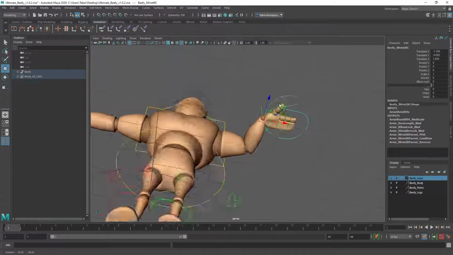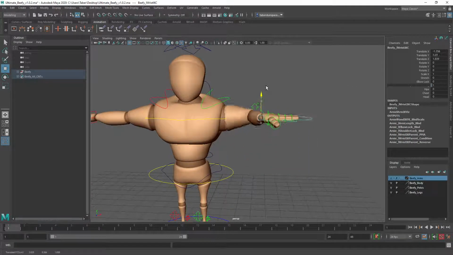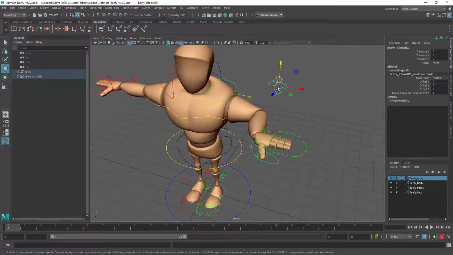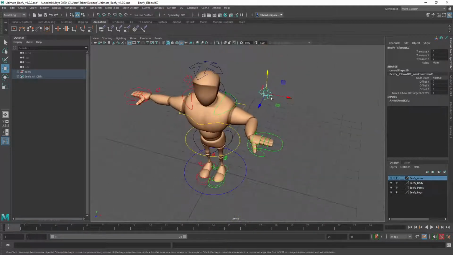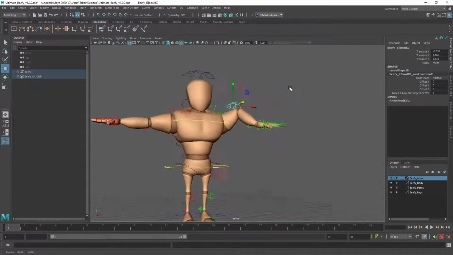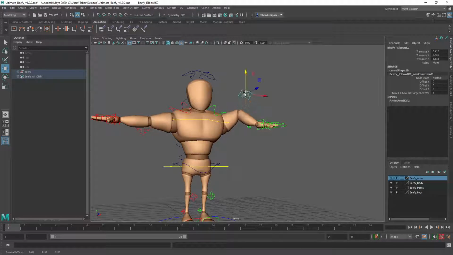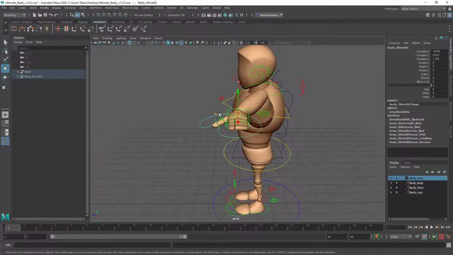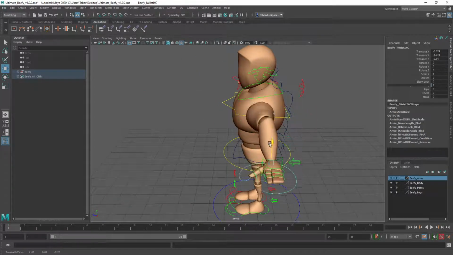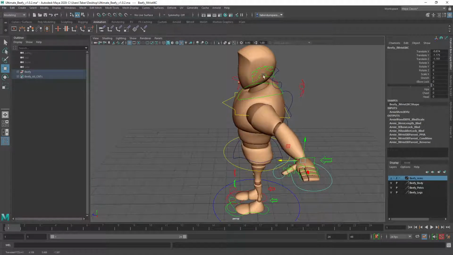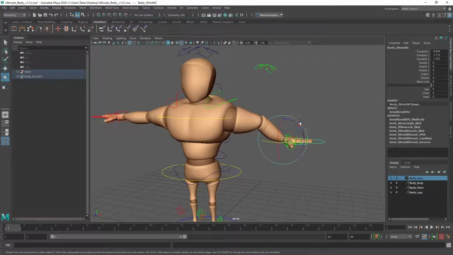The weird thing about IK controls, if you've never used them before, is what happens with the elbow. The elbow is typically controlled by a little locator like this one. So here's the IK elbow control. Wherever I put this, the elbow tries to aim, but it's not a literal position where it's going to go right to this spot. It's just going to try to aim in that direction. So sometimes it doesn't quite match up. Sometimes it's a little bit different, but it's sort of a general thing. And you can see for some reason it's aiming itself repeatedly, which is kind of odd. We can move and rotate the hand, okay, however you want.